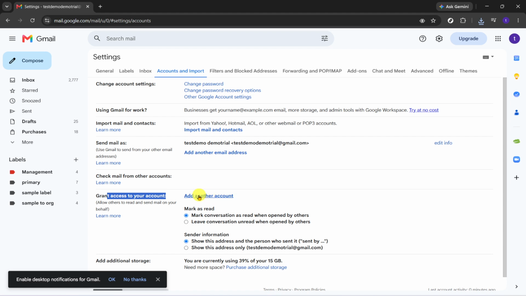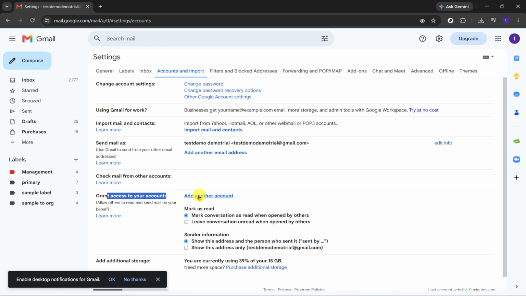Gmail will guide you through the remaining prompts, which may include signing in, confirming permissions, and choosing how the account should be connected. As you go through those screens, pay close attention to any options related to syncing or importing data. If your goal is to avoid syncing contacts, review each permission carefully before continuing, and avoid selecting anything that would import contact information. Take your time with this final part, since the exact screens can vary slightly depending on your account setup or Google's current interface. The important thing is to complete the prompts while making sure contact syncing is not enabled.